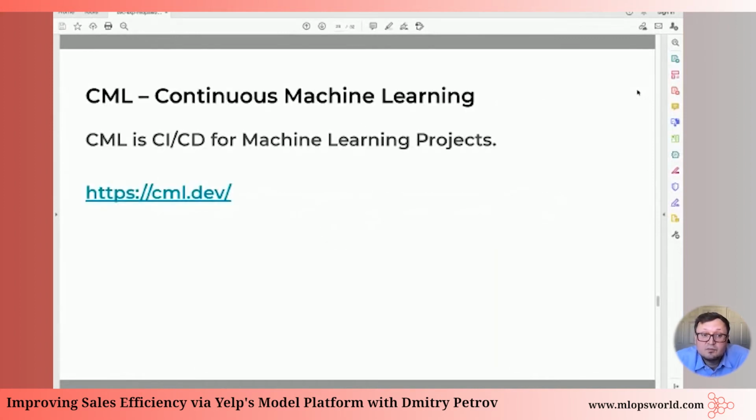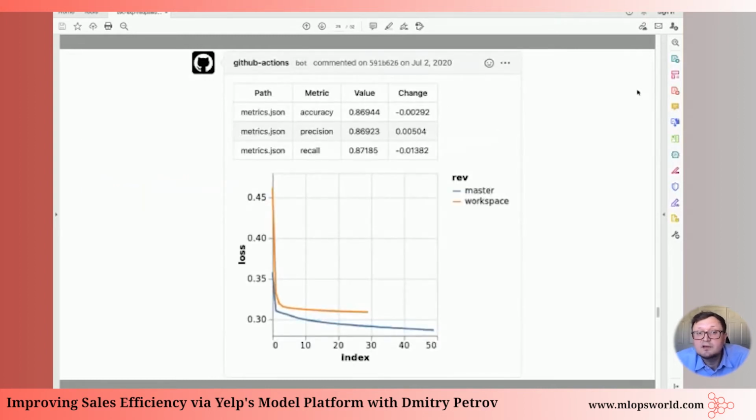So we have another project, cml.dev. It's a simple library which helps you generate reports for a pull request, and it also helps you orchestrate resources from the cloud, like training on the cloud. And this is what you can create with the help of DVC and the library.